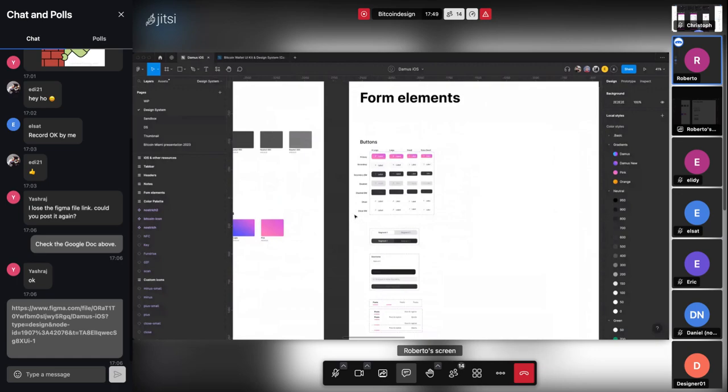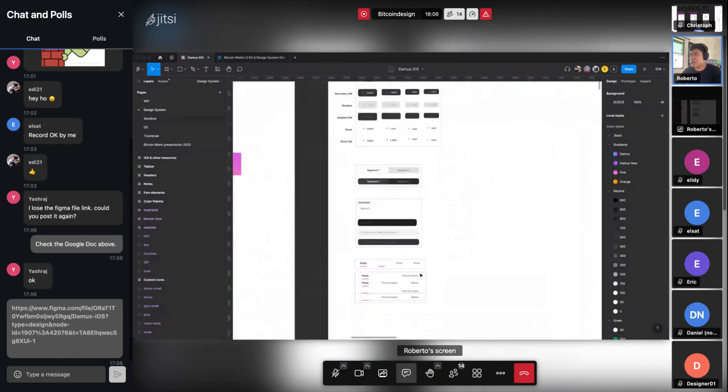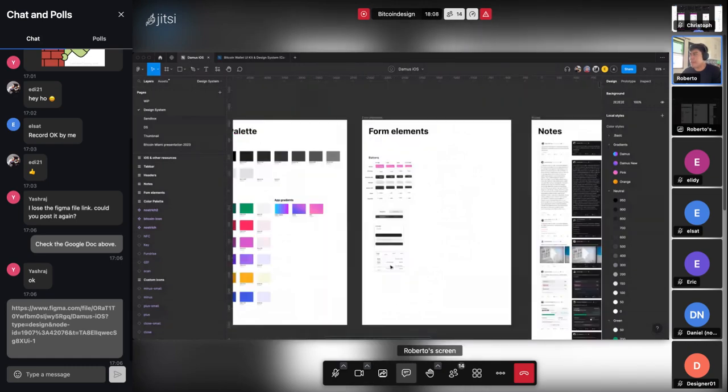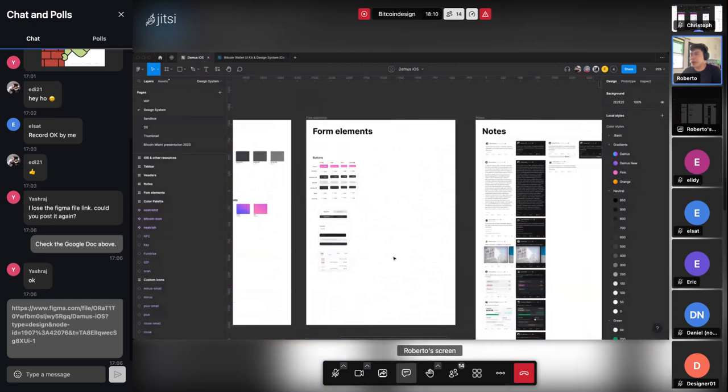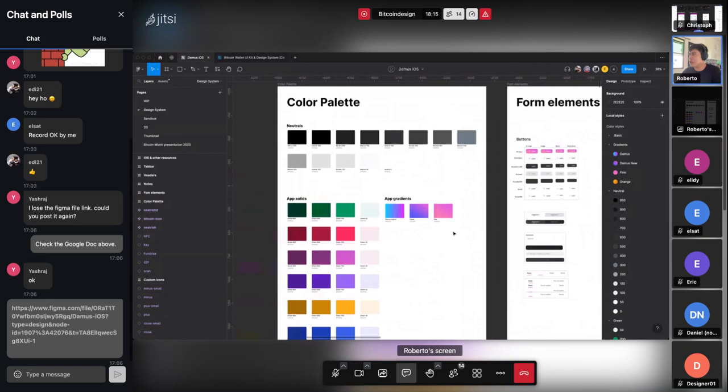But after this call, we're planning to rearrange everything and add some documentation to every single component, or maybe restructure every component based on your suggestions and feedback. We have some segmented controls. We have input fields. We have tabs. It's pretty straightforward. We have gradient colors defined to keep consistency.